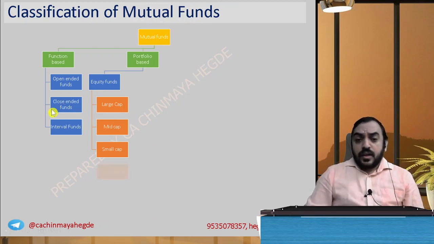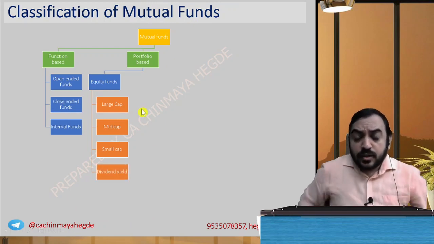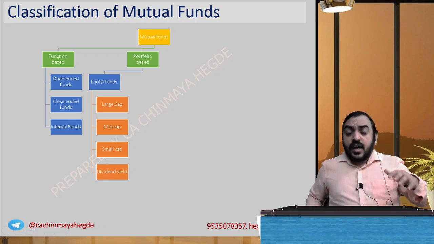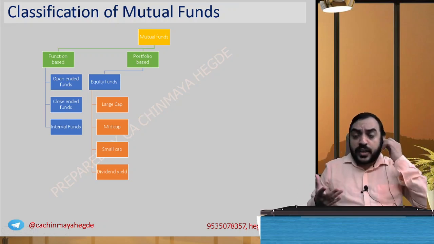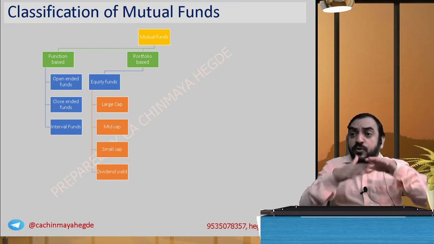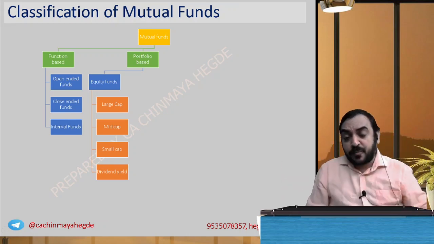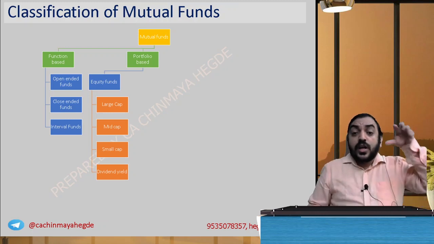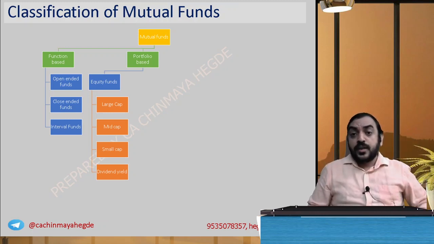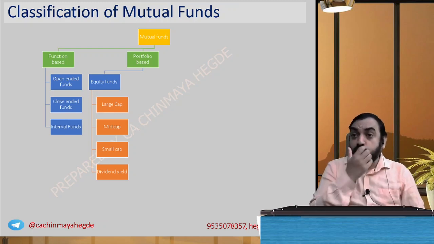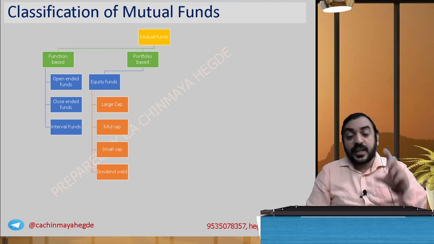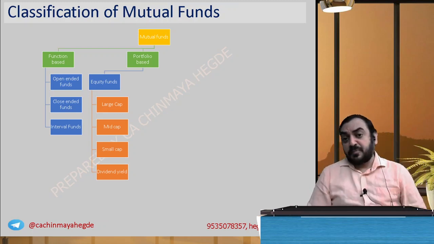Okay. We also have the multi-cap fund. See, I don't want to invest only in large cap, mid cap or small cap. I want to have freedom. I want to invest across caps. Multi-cap means I should invest in large cap, I should invest in mid cap, I should invest in small cap. I must. That is multi-cap. Then we have a flexi cap.